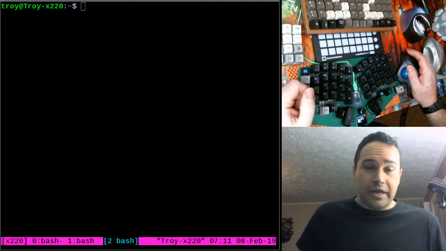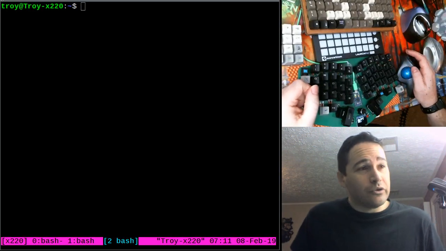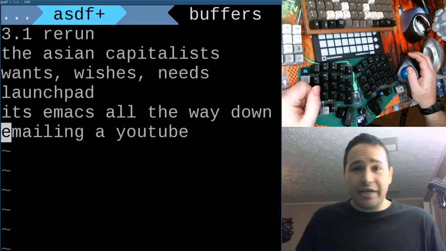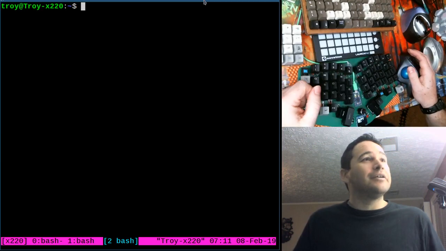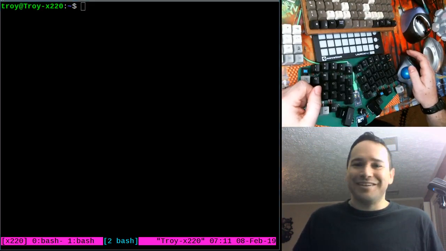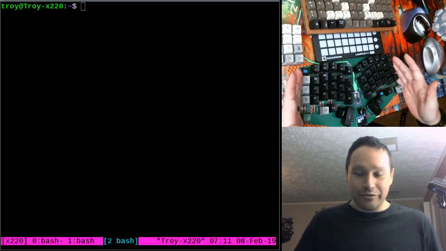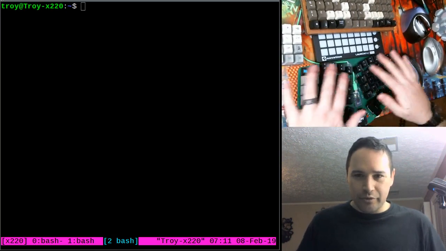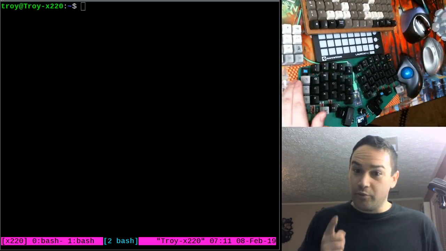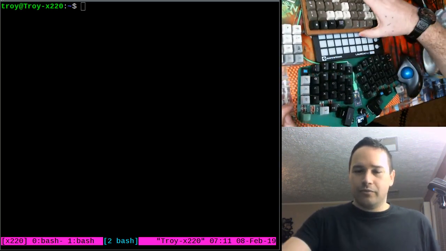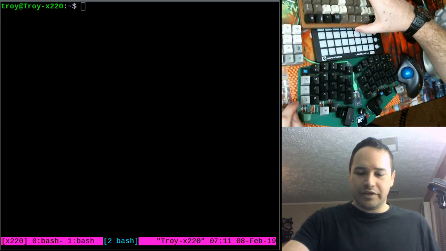Hey, so I had an interesting workflow using the terminal. The plan is to show you how to email a YouTube, and in order to do that, I was trying to prep this. I'm using this keyboard more because I'm starting another run of those 3.1s, a Signum 3.1 with the number rows. That's number wing, and I wanted to get this launchpad working as an input device here.